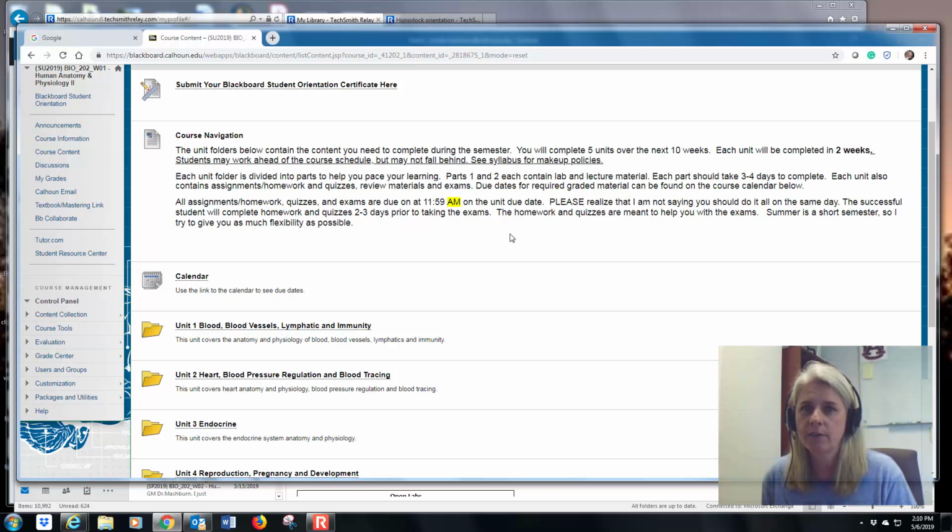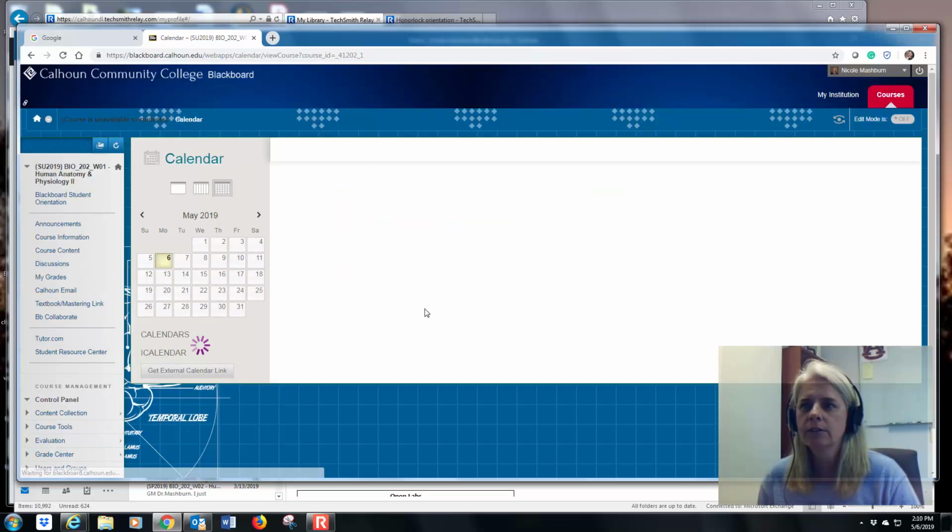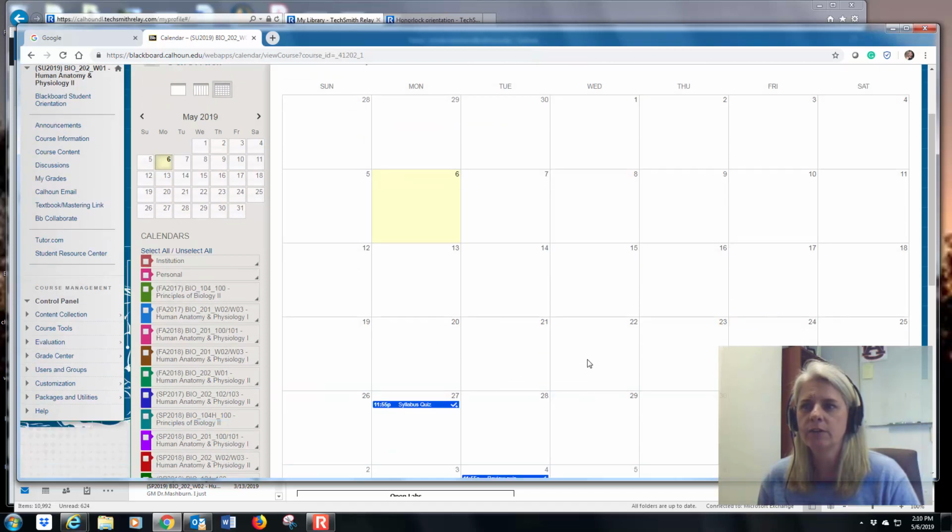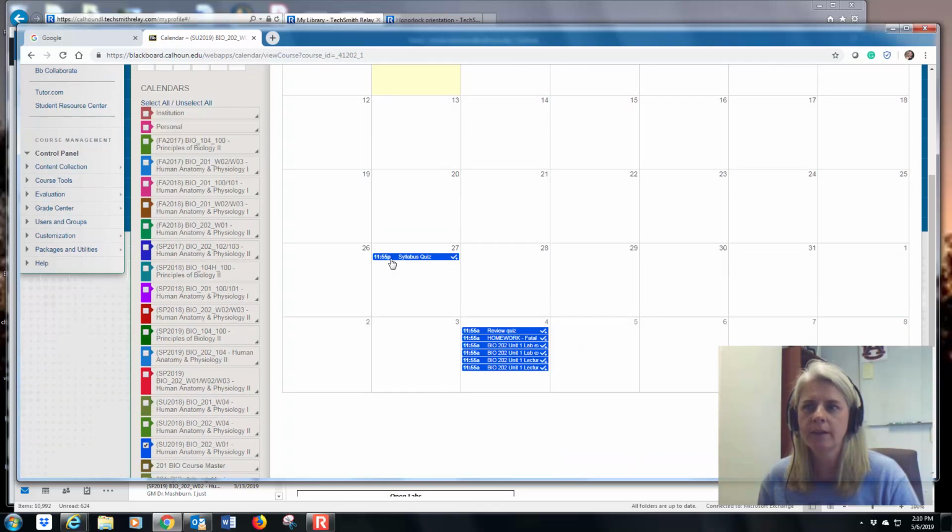So there are 5 unit due dates. You don't have to do things on the due date. You just have to have them turned in by the due date. So if you work on Tuesday mornings, which is when everything is going to be due, if you look at the course calendar, let me go back again, you'll see that everything I have due for each unit is due on a Tuesday, okay, except for your syllabus quiz. All your stuff for unit 1 is due on this Tuesday.